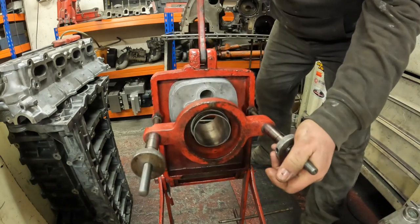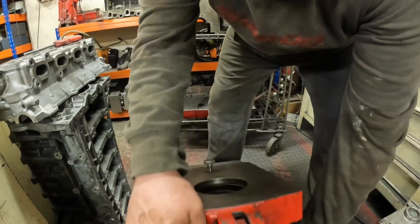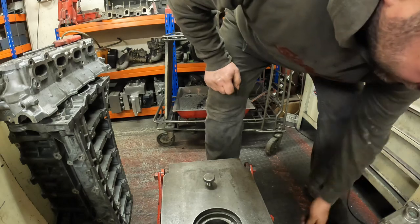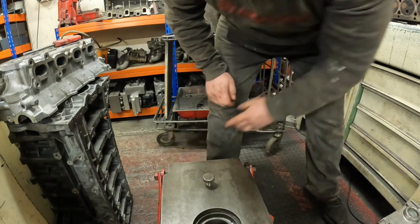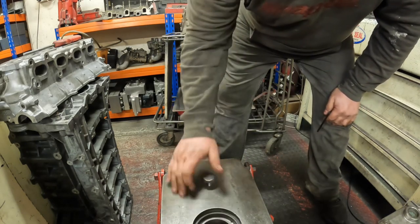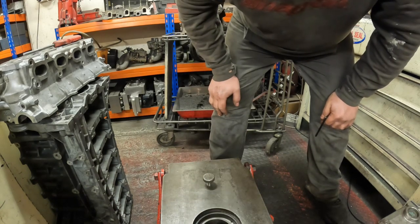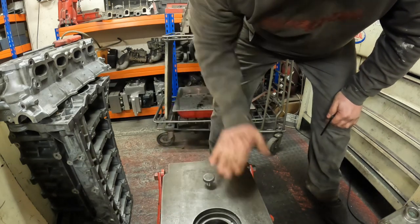So now it's just a case of setting the boring bar up, making sure the cat's paws are the right size and everything. Got to make sure every single part of this machine is super clean, because you don't want even 1 thou of dirt on it. It would bore not straight, or not parallel. So it's got to be very clean.